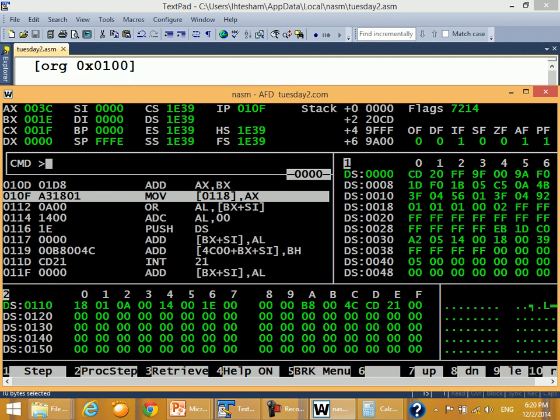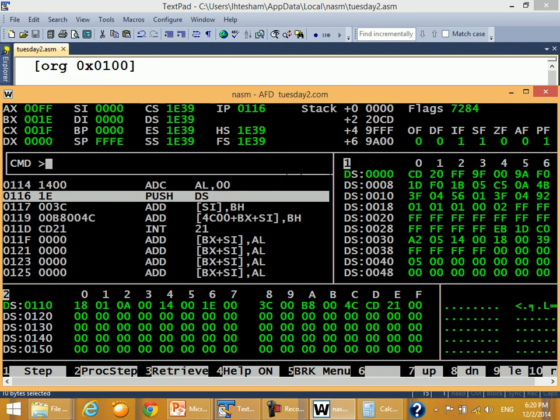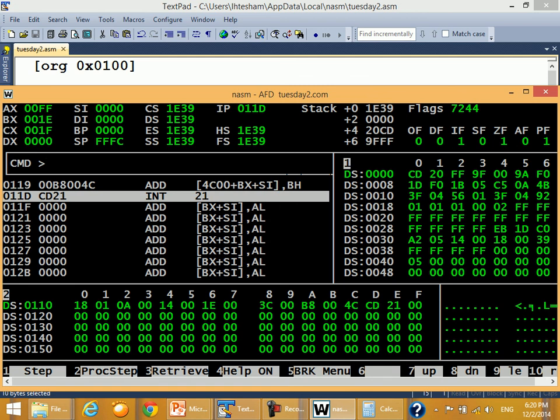When I process this step, that 3C should be copied into the 118 memory location. When I process this step by pressing F2 again, you see that the 3C has been moved from the processor into the memory. And a few extra things are done by the program, and the last step is int 21, which terminates our program, and that's it.